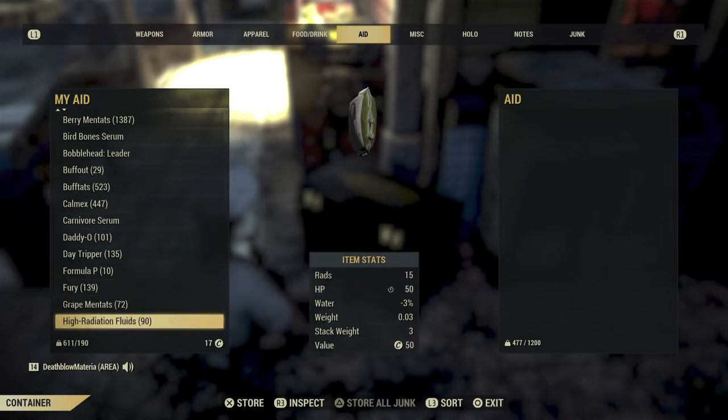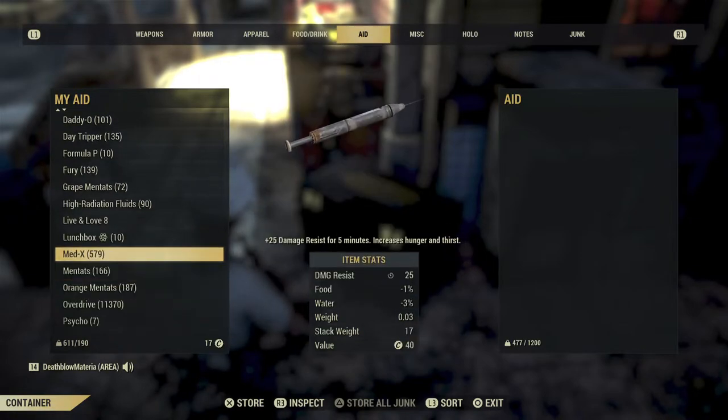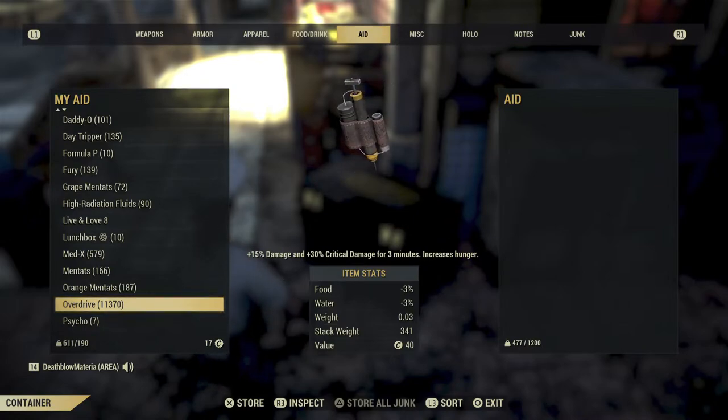High Rad Fluids, I don't really see them being requested. There used to be a time where people wanted this more, but now I don't ever see it requested on the board. Medex, nobody wants. Mentats, nobody wants. Orange Mentats, nobody wants. Overdrive, a lot of overdrive. Everyone wants overdrive. Most people, anyway, who aren't heavies or melees.